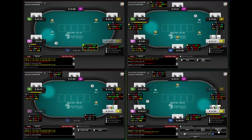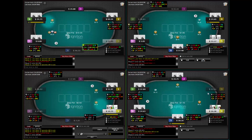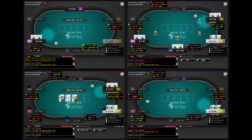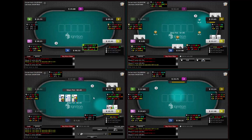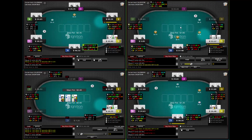Yeah, so I'm not sure what's going on here. It's not putting in the right bet size, and then when I scroll, it puts me all in. So tomorrow I'll look into that before I start. I'm not gonna shut my computer, but I'll probably do a restart. I saw that there was an update for Table Tamer, so I'll try that and see if any of that could be the issue.